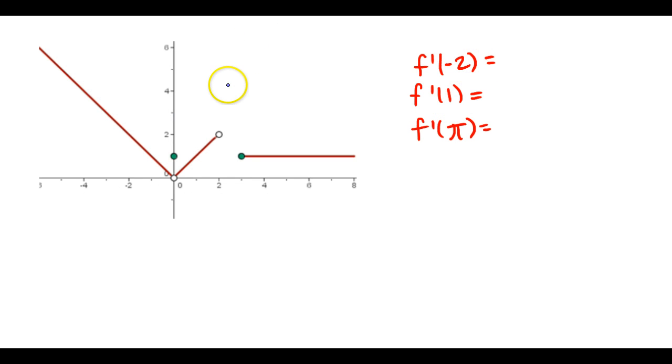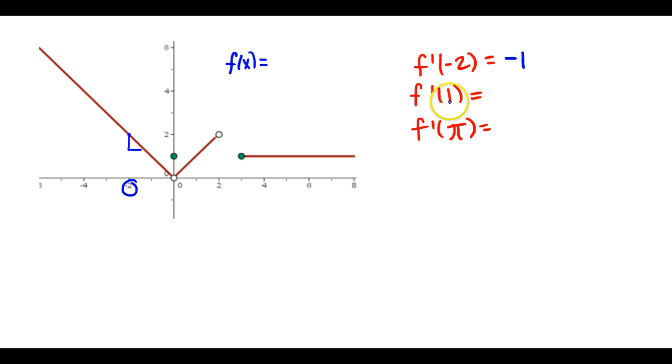Alright, final example. Again, we have this function f of x, and we want to find f prime of negative 2. So I go to negative 2. On the function, it is a linear piecewise function here, so this line at negative 2 has a slope of negative 1. Let's say here's one coordinate point, I'd have to go down 1 and over 1. I can see that this line has a slope of negative 1, so f prime of negative 2 is the slope of the line because it's just a linear function, so negative 1.